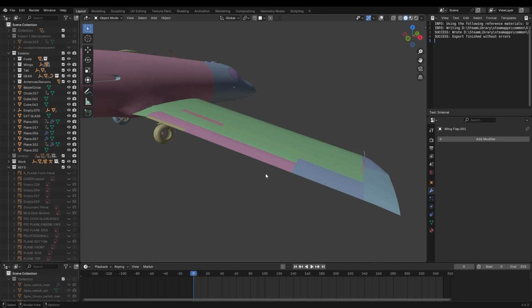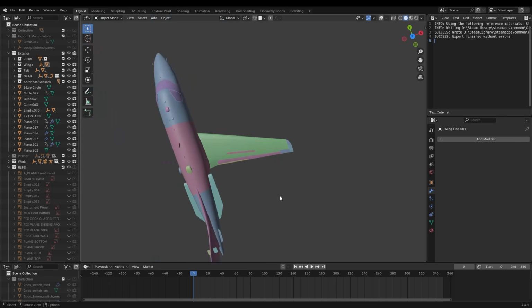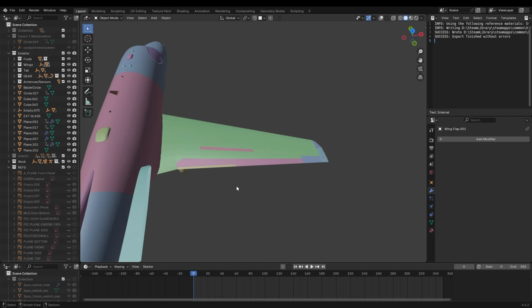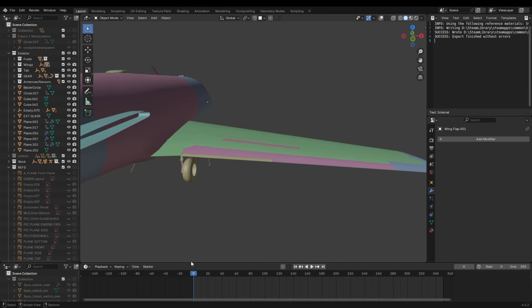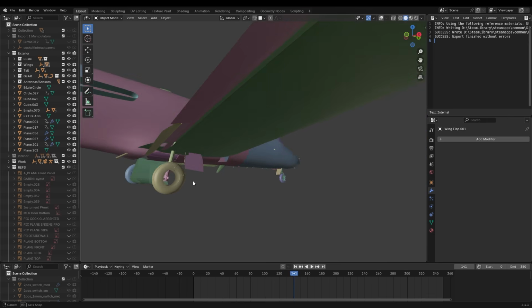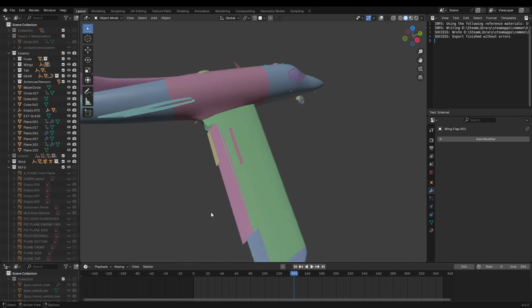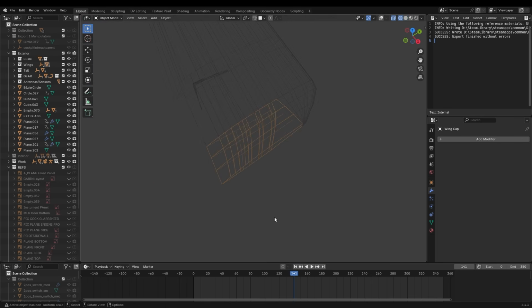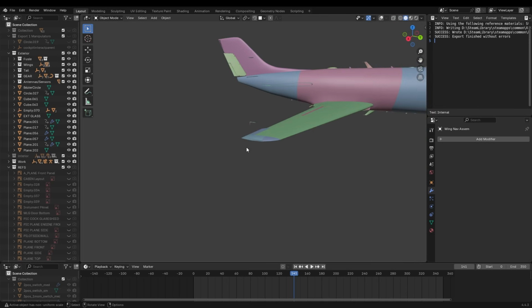The wings are also in rough shape. The geometry isn't accurate to the actual shape of the aircraft, and it's just difficult to work with. But I do have a rough-in for the flap animation and their shapes. You can see it right there. Very much a rough-in. And the geometry is very difficult to work with the way I have it now. If you look at the wingtips and the nav light cover, it is a nightmare. But that'll get its attention shortly.